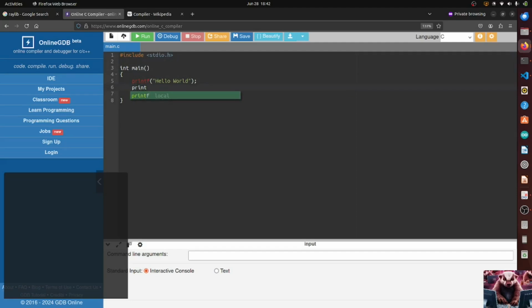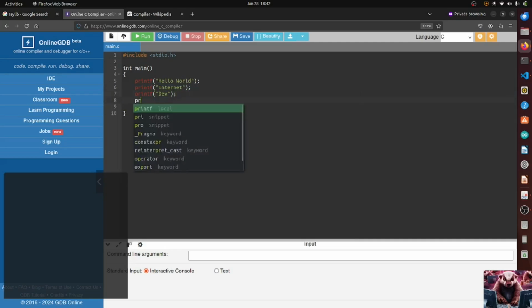So you already have a printf hello world. Just insert internet, and then after it printf dev, or anything, you can play with it. You just have to do one thing. Any string you want to print, just write printf, and within the quotation you can write hi, hello, or whatever.